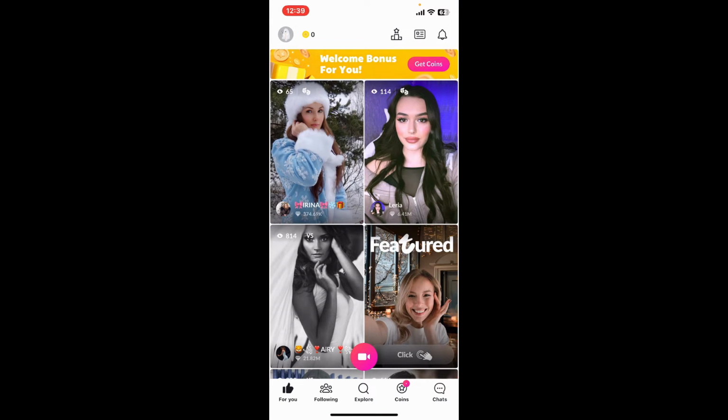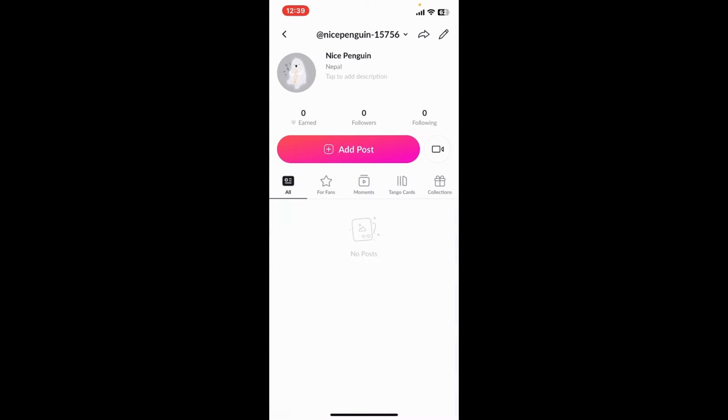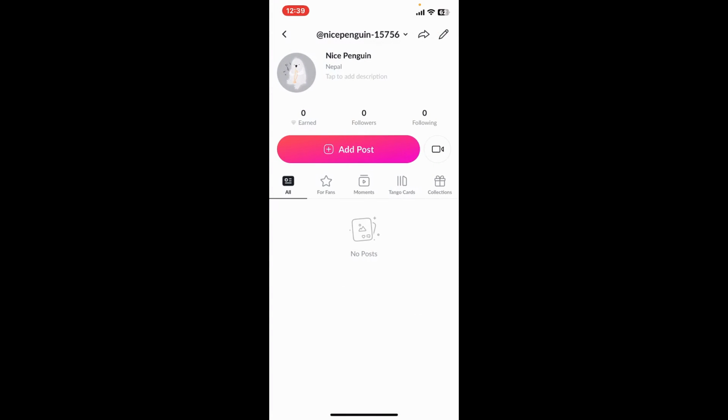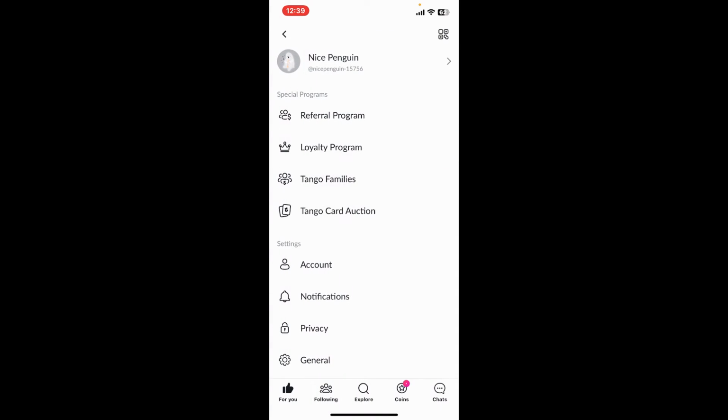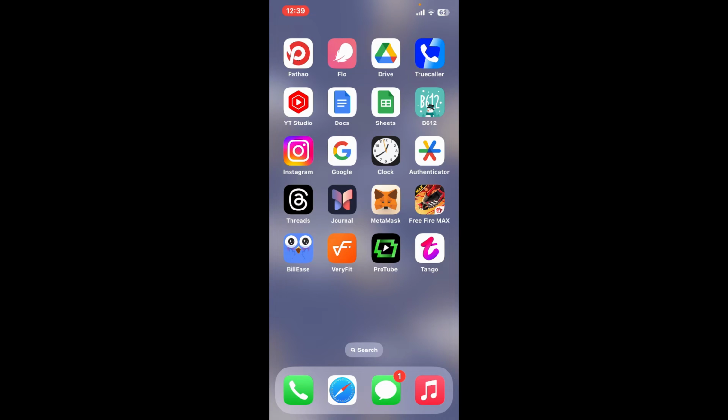Now, once you're in this main homepage, you can go to the top left corner of your screen and tap on the profile picture, tap on your name at the top of the screen and make necessary edits for your profile such as your name, fill in your information including username, bio, profile picture, set your gender and much more. And that is it. You will then be ready to explore Tango live, watch live streams and connect with other users. That is how it's easily done.